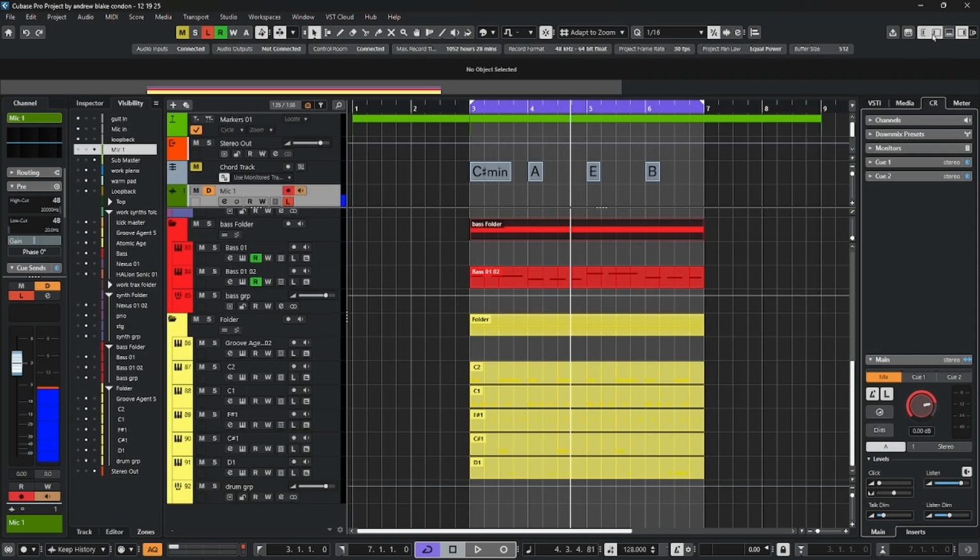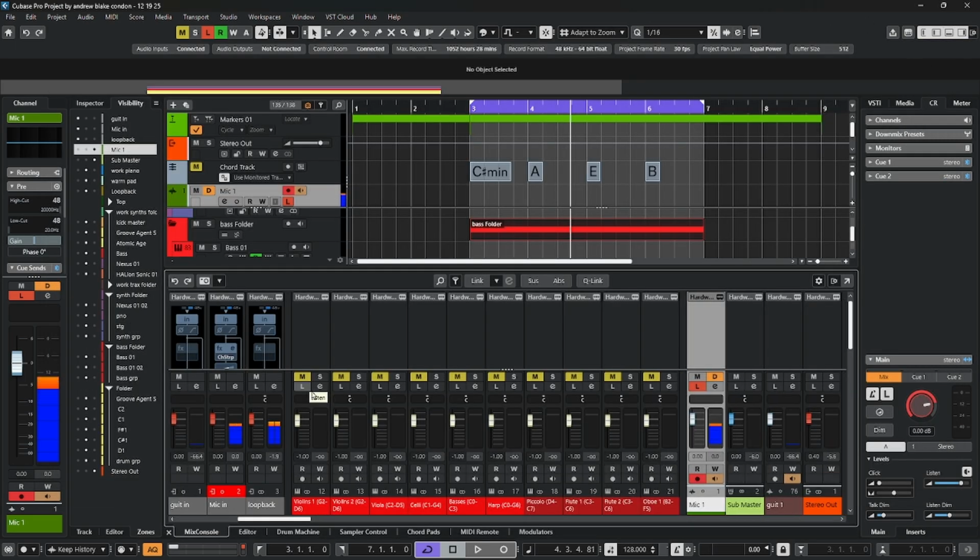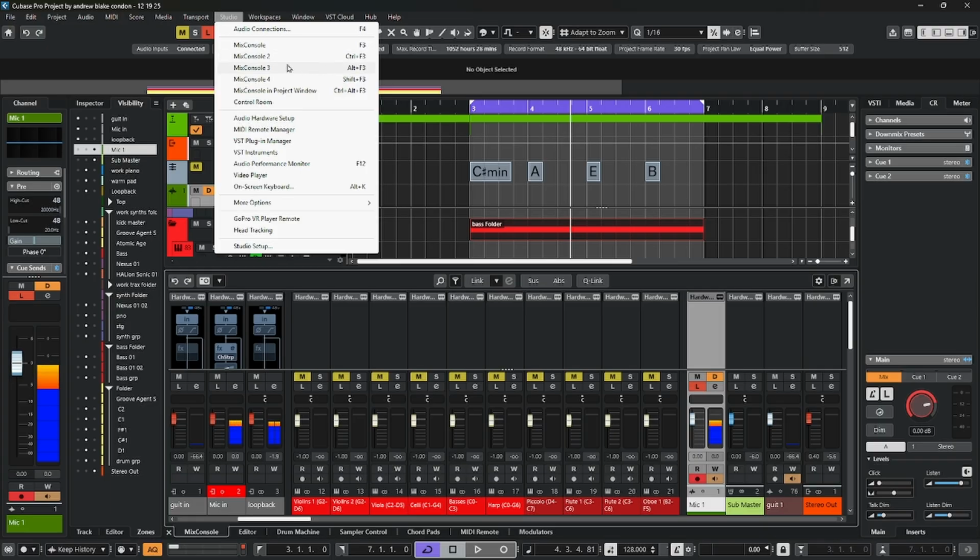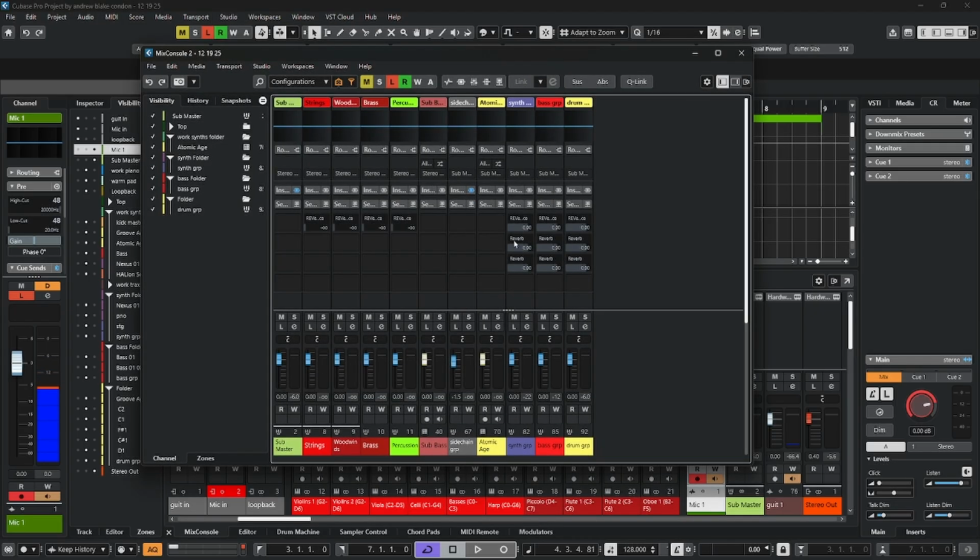And if you go up into the upper right of the project window, you have the option to open up the Mixconsole in the lower zone with its own specific tab that says Mixconsole. There's actually four different Mixconsoles you can use in Cubase. All of these are found if you go up to the Studio menu and then you come down, you can see that there's a Mixconsole and then there's Mixconsole 2, 3, and 4. These are very convenient options because then you can create a Mixconsole that has just the information that you need and you can get back to it quickly.